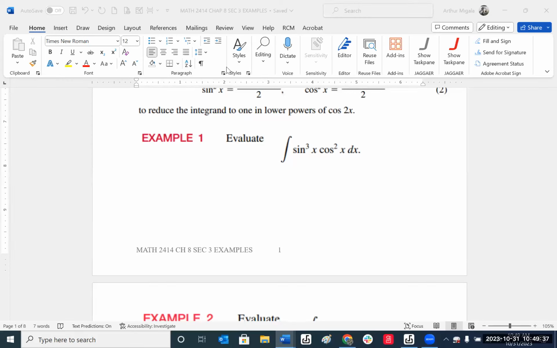No, it's a good question. I'm sorry it took me so long to answer. To recognize the difference between u and v, the u is going to be the one you differentiate, the one you take derivatives of. So it's the one that when you take derivatives, it'll eventually go down to zero. Like if you have x to the fourth, then 4x to the third, 12x to the second, and you keep going that way. And the v is the one that's easily integrable, the one you take integrals of. So that's how you tell the u and the v apart when you look at these equations.